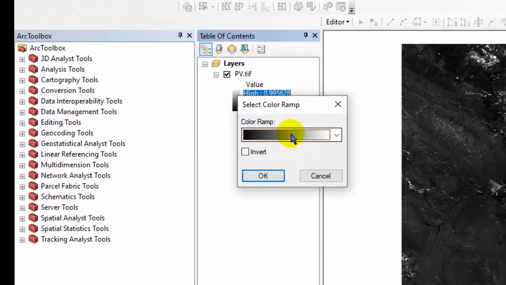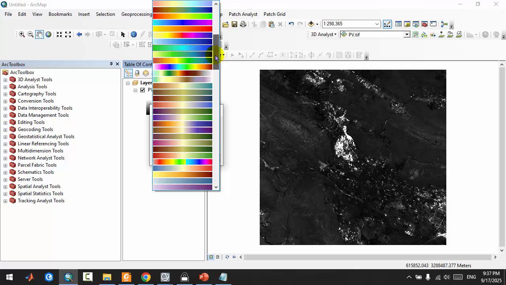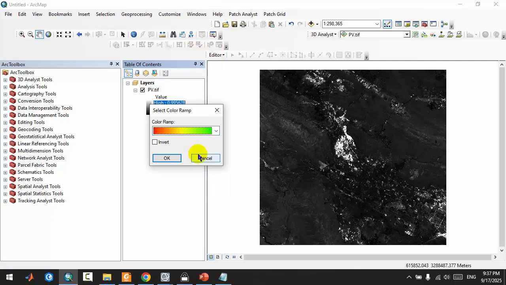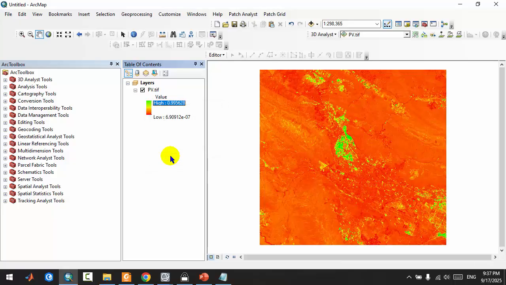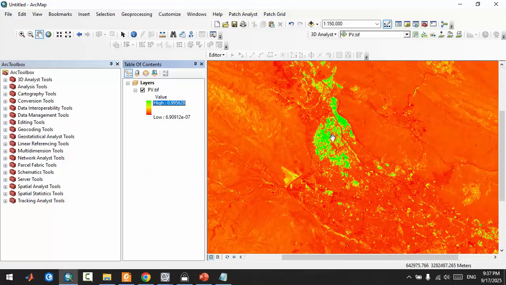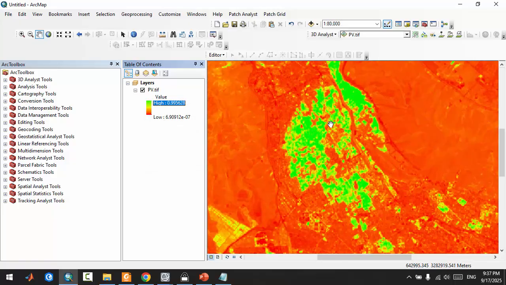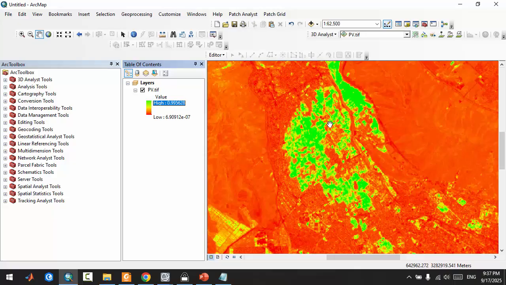The color standard, red to green. Okay, the green area is the proportion of vegetation. This index is especially used for city areas.